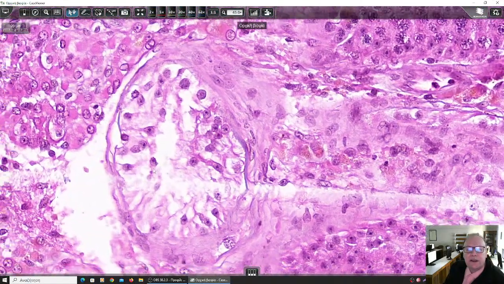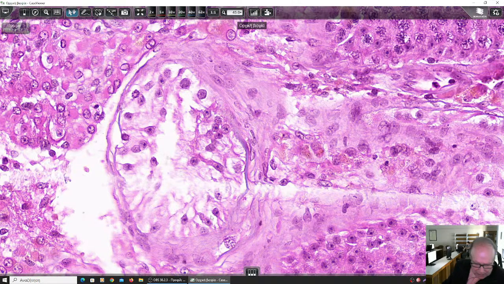Now, what do we see here? What are all these cells? Do you remember from histology, apart from germ cells, what other cells are there in the seminiferous tubule? And they somehow support the maturing germ cells. What other cells are they? Sertoli cells. So these are Sertoli cells. You see that the cytoplasm is not so well defined, you see? And a basic characteristic is this nucleolus in the Sertoli cells nuclei.